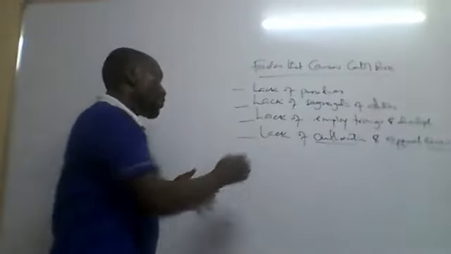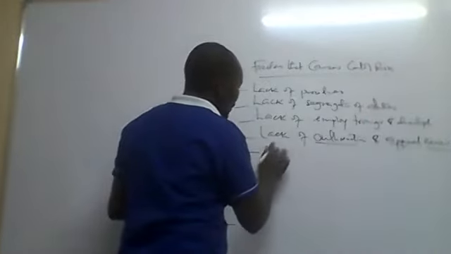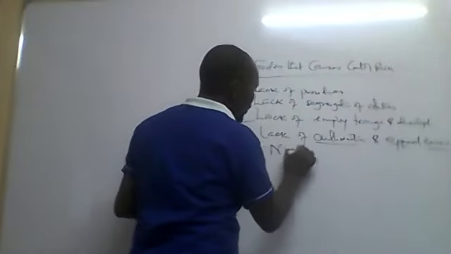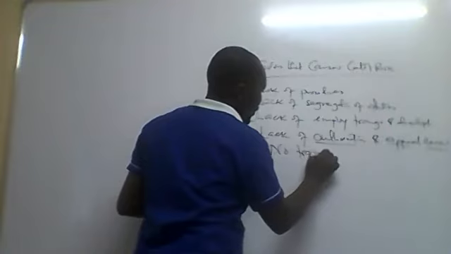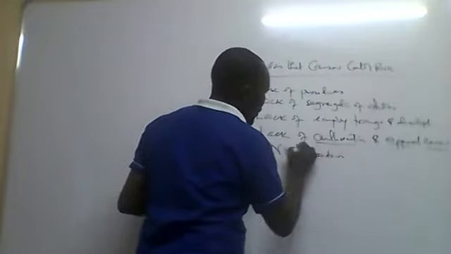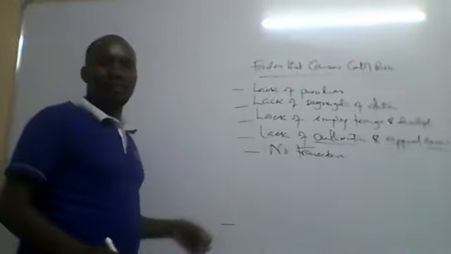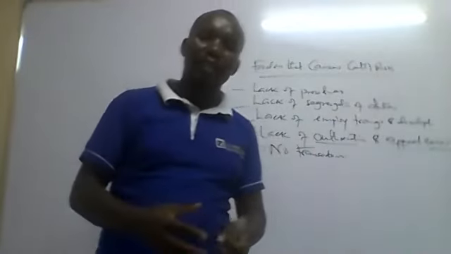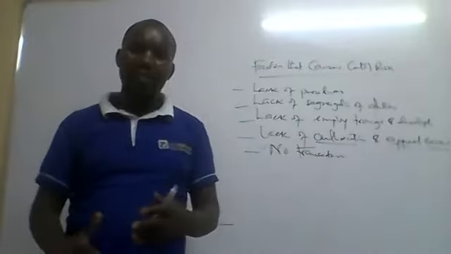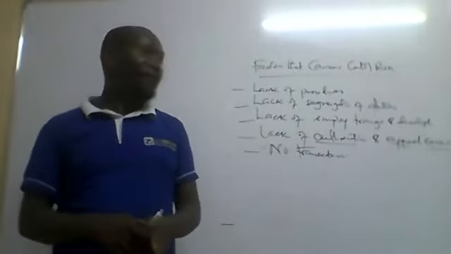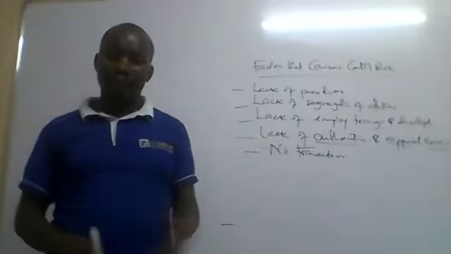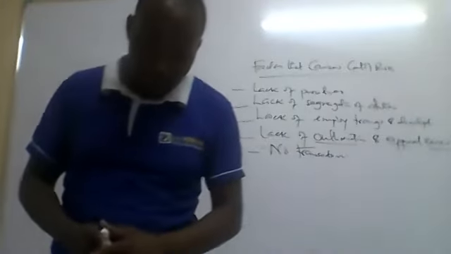So lack of verification also, where there is no verification of transactions. When you can't verify transactions, like reconciliation, for example, in a bank, after every day, you should be able to print all the transaction reports and then you verify them. Now, if you don't do that, you don't reconcile, then that is also causing a problem.